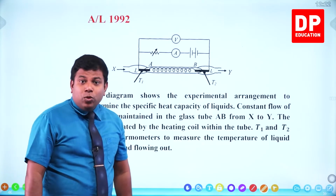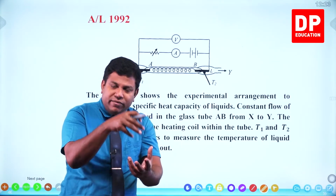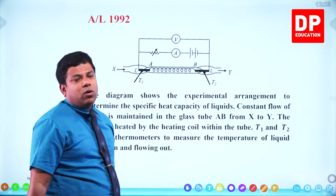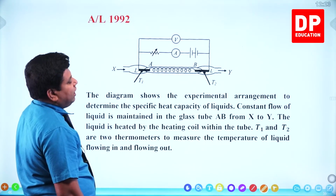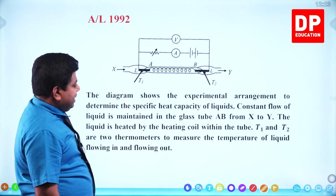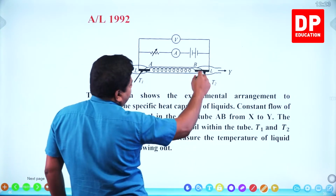Look at this one. This is 1992 past paper, right? Very old ones, 1981, 1992. Same thing. But here what they do, what we had static water. We just took a container, we had water in it and we were heating it. Here they are going to take water or any liquid that flows through this tube. So it's not static, it flows. It's the constant flow of liquid. See, the diagram shows the experimental arrangement to determine the specific heat capacity of liquids. Constant flow of liquid is maintained in the glass tube AB from X to Y. The liquid is heated by heating coil within the tube. T1 and T2 are two thermometers to measure the temperature of liquid flowing in and flowing out. Okay, you have a T1 thermometer here, T2 thermometer here.